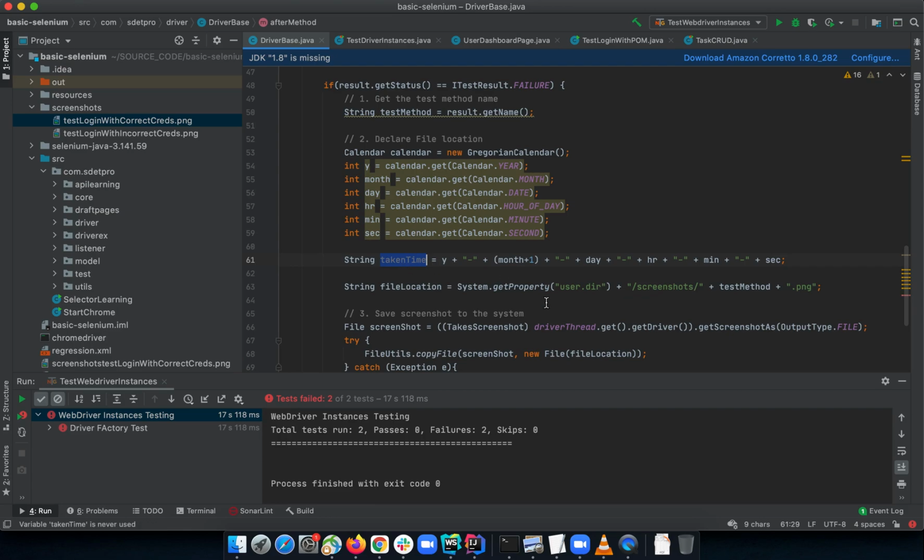Now we will plus the test method name plus with taken time plus with file extension. So between them, I think we can plus something like a hyphen here and plus this one.